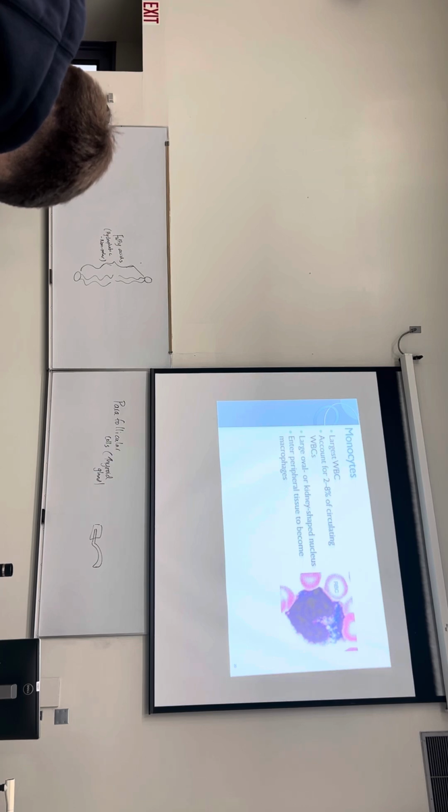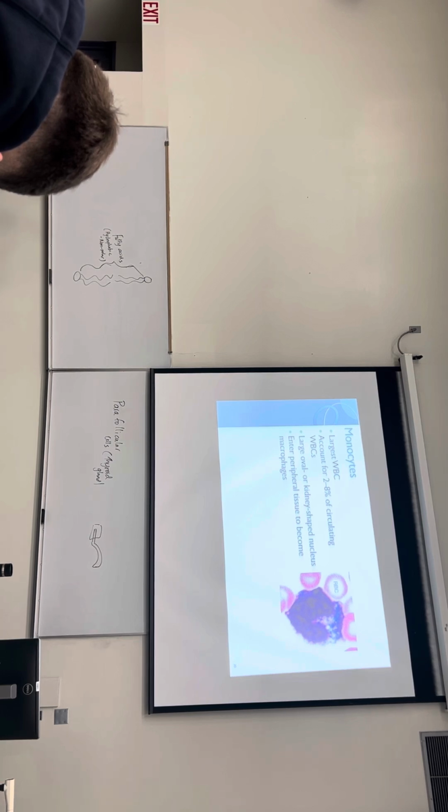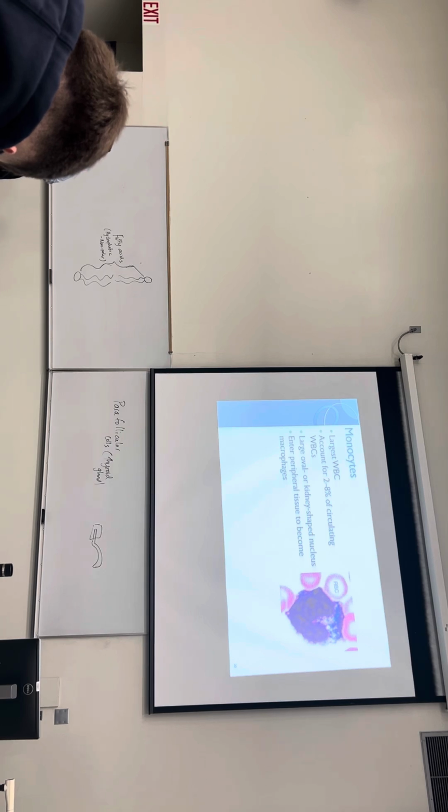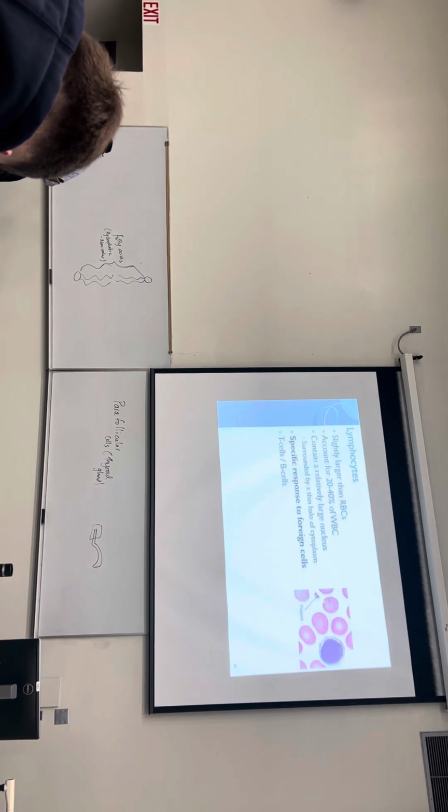Functional significance, they are macrophages. They swallow up dead cells and other substances. What do lymphocytes do? B cells, T cells. We'll just learn it here as they have specific immunity. In terms of their shape and size, they are very similar to our red blood cells. They're the smallest of the white blood cells.